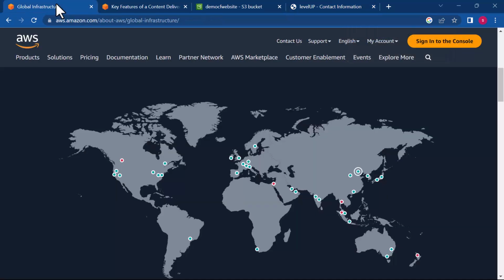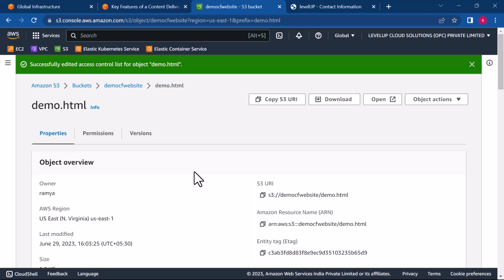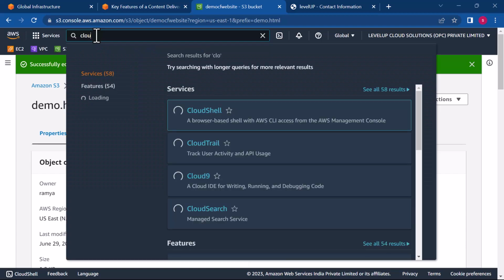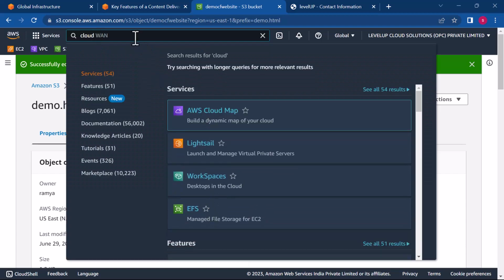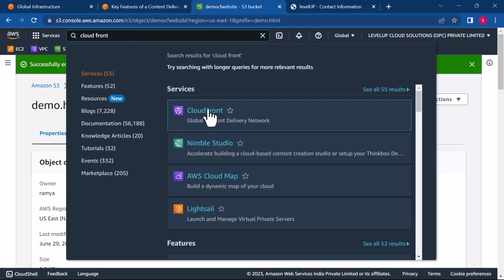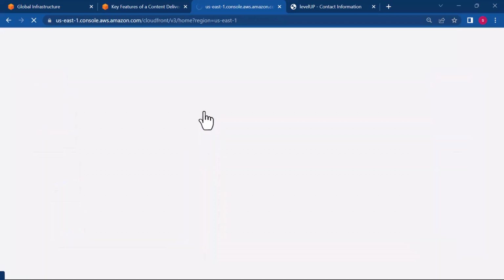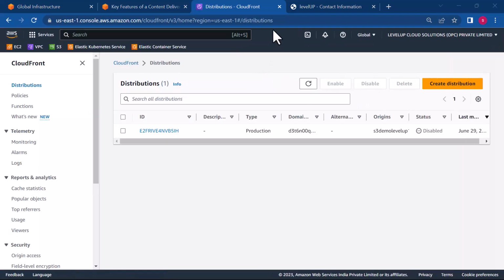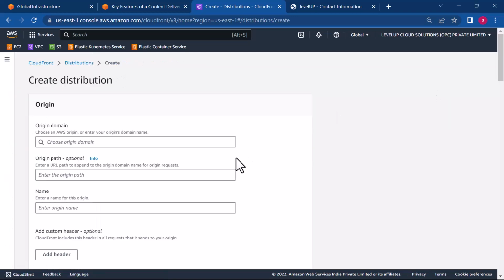All right, now let me put this website in a CloudFront distribution. For that, let me go to CloudFront. This is a service. You see, it is called a Global Content Delivery Network. Okay, so basically this will enable your service in every region. So your website content would be there in every region, so that it would be local for those users. Okay, you see there's an option called create distribution. Select this option, create distribution.